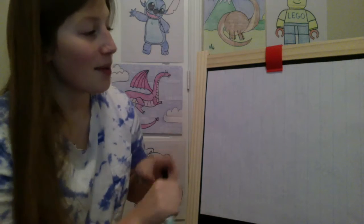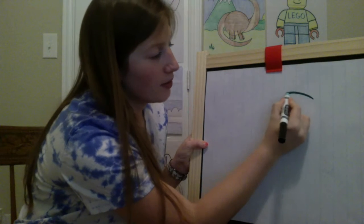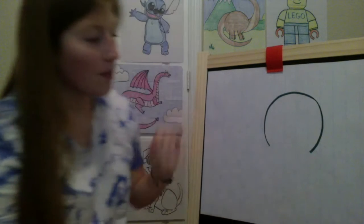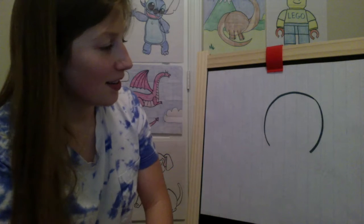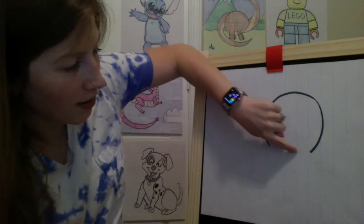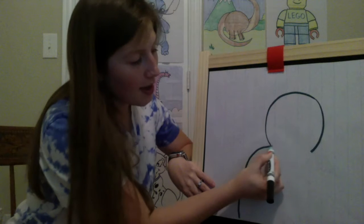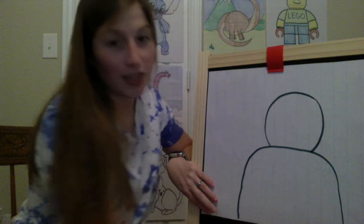We're gonna start with his head and remember my paper is landscape today, so long ways. I'm going to draw a picture of dad's head over here — nice circle. I'm gonna curve it down this way, and then leave this side blank because we want to add his shoulders. His shoulders are gonna come all the way from the bottom of the paper, curve up and get straight right at his head, and come back down to the bottom. Go straight across and then come down. There's dad's shoulders.